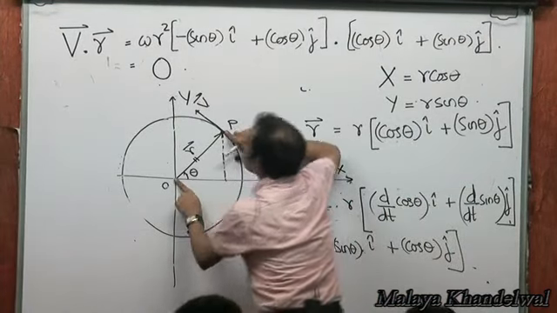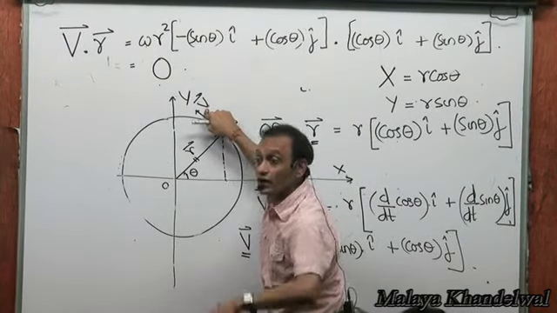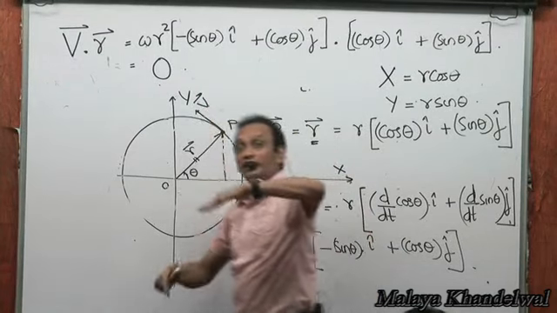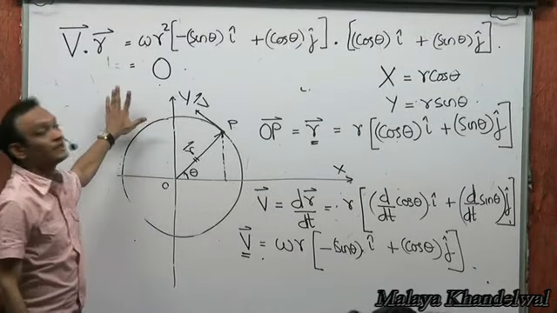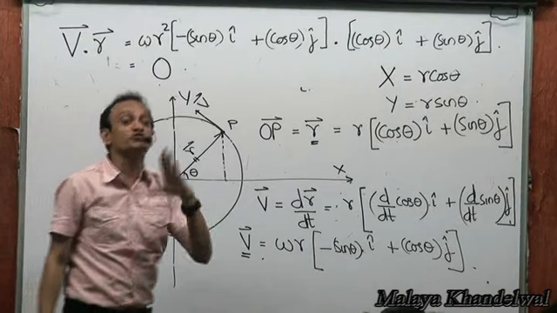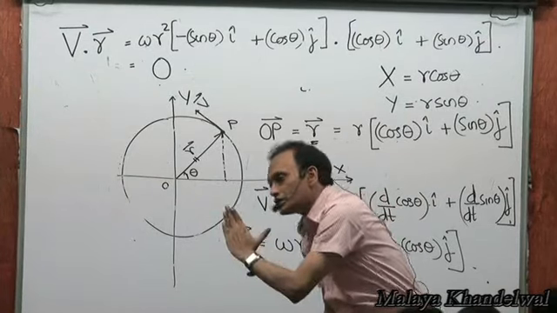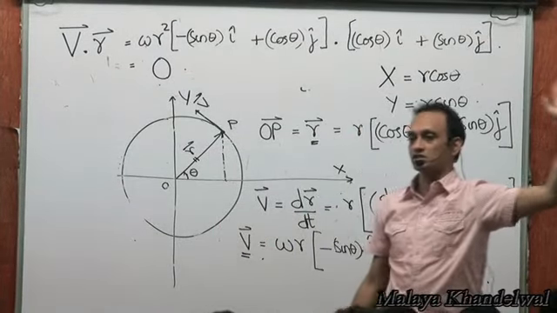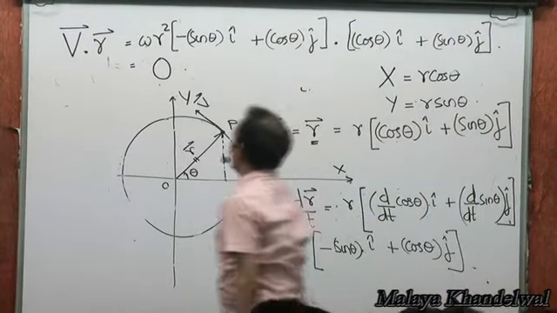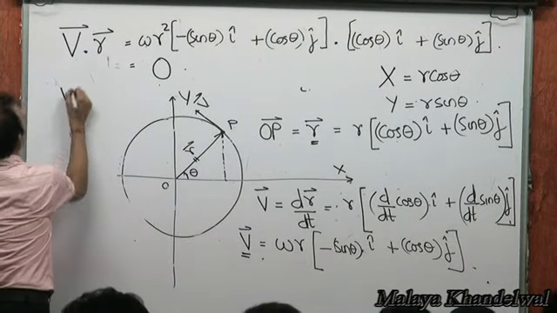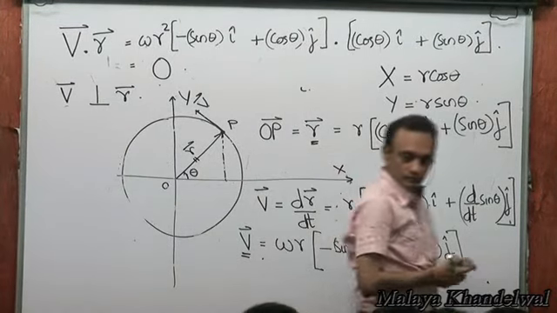R is the radial vector, which is along the radius from instant to instant. V therefore will be a tangential vector along the tangent from instant to instant. So, the linear velocity will always be along the tangent to the trajectory, as explicitly seen in a circular trajectory. Even if the trajectory is non-circular, the velocity vector will always be along the tangent to the trajectory from instant to instant. So, V dot R is 0 means V must be perpendicular to R, and therefore along the tangent to the trajectory. Clear?